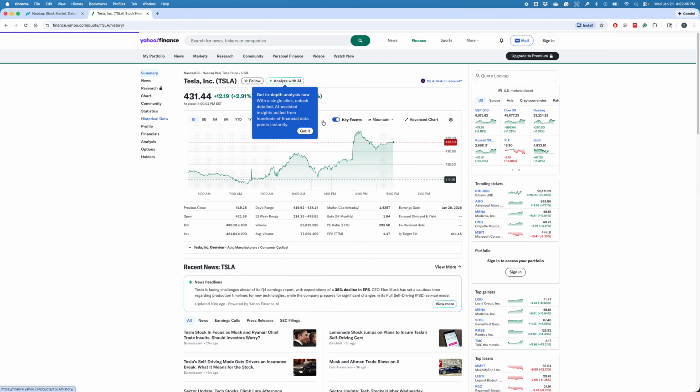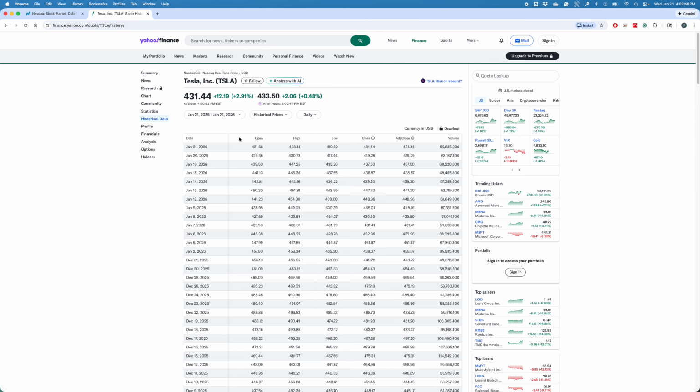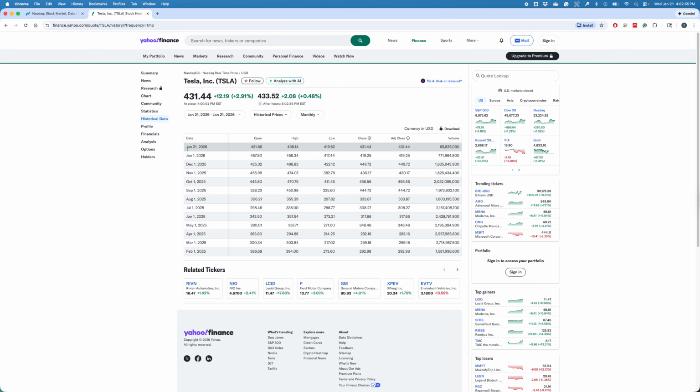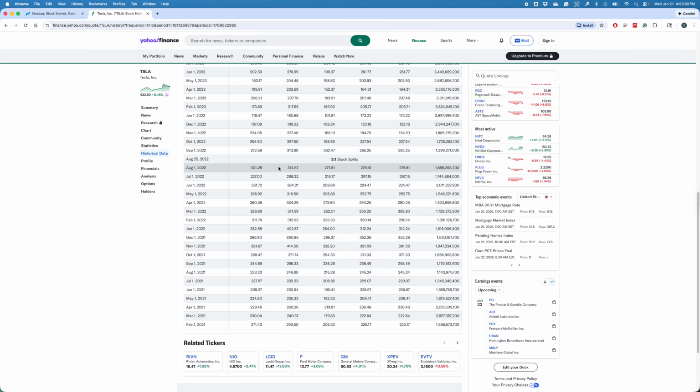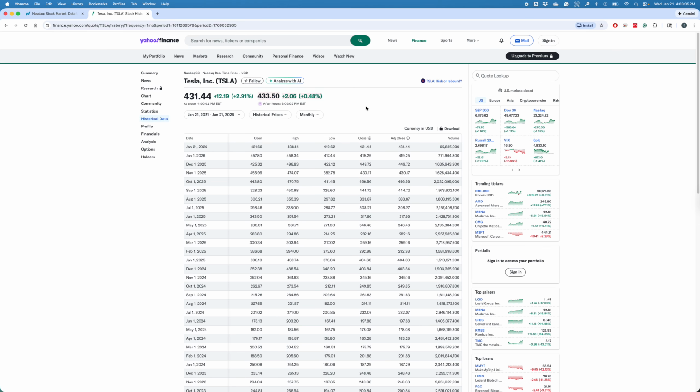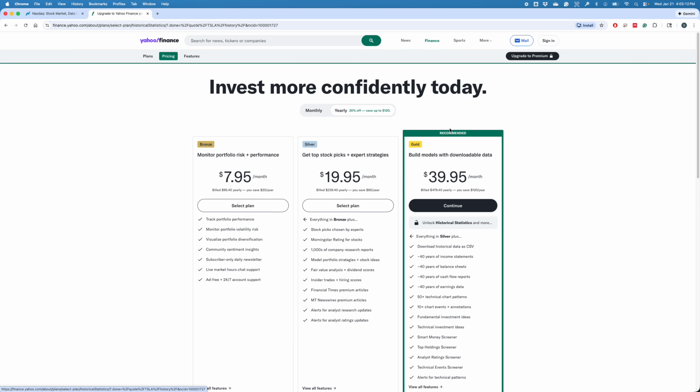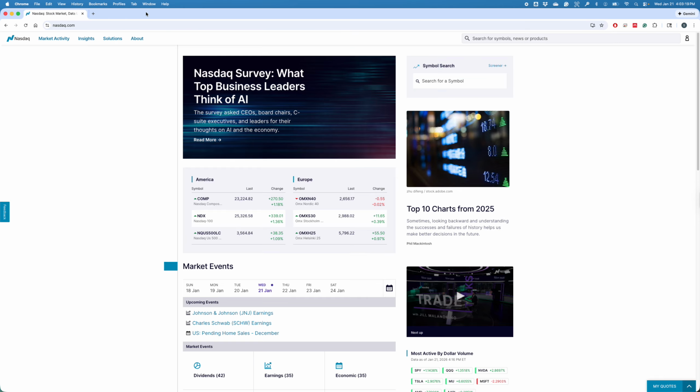If you go to historical data, you can look at the historical data, and you can get it daily, you can get it monthly. So this is monthly data for the last year. Again, over here we could go 5 years, and this is similar to what we're going to download using the NASDAQ website. But notice the download option is locked right now. So if you're trying to get this from Yahoo Finance, you actually have to have a paid subscription, which is not something I'm going to require you to have in this class.